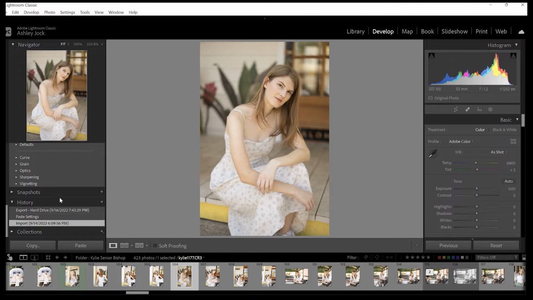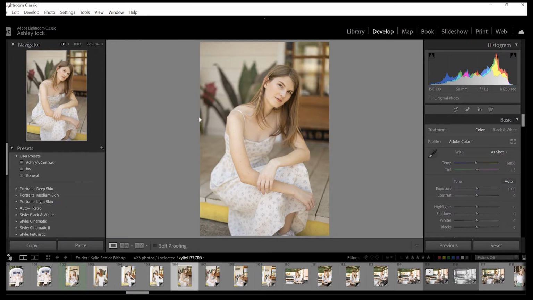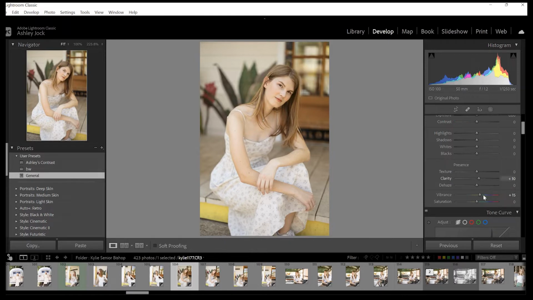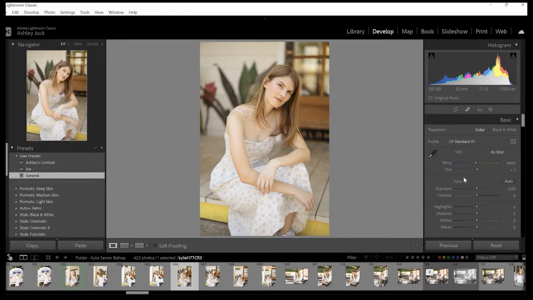So the first thing that I do to all of my images, I don't really like presets. I don't buy presets, but I do make a preset that I put on all of my photos as a starting point. I used to have this one, which is called General. And basically all it does is changes my color profile and then adds clarity and vibrance. As I've started editing the R6 files more, I have tweaked this, and I've noticed that I do pretty much the same thing to every photo.